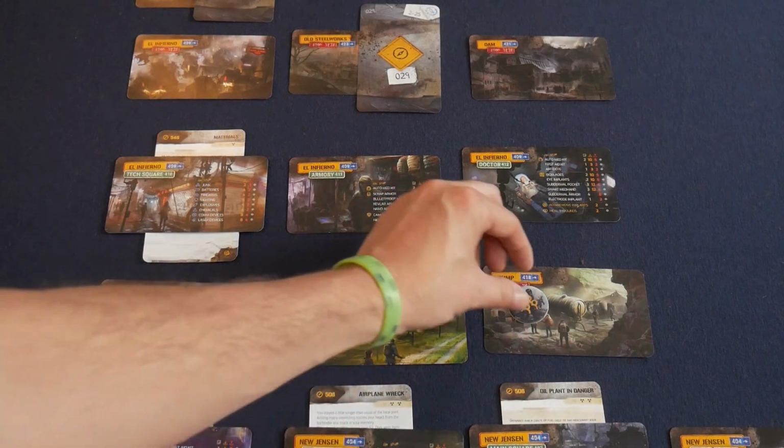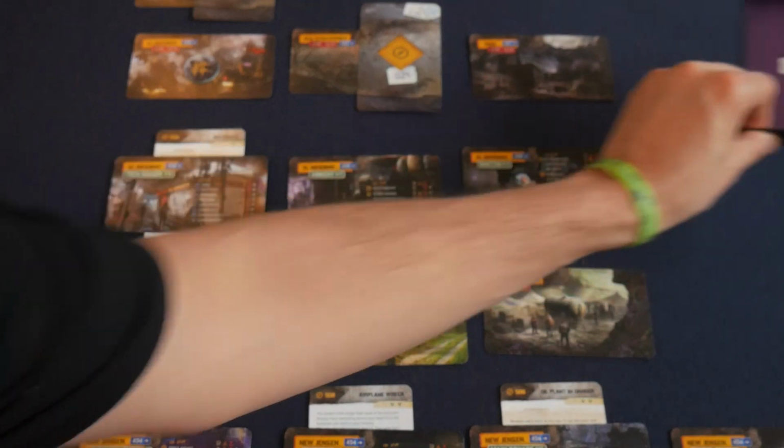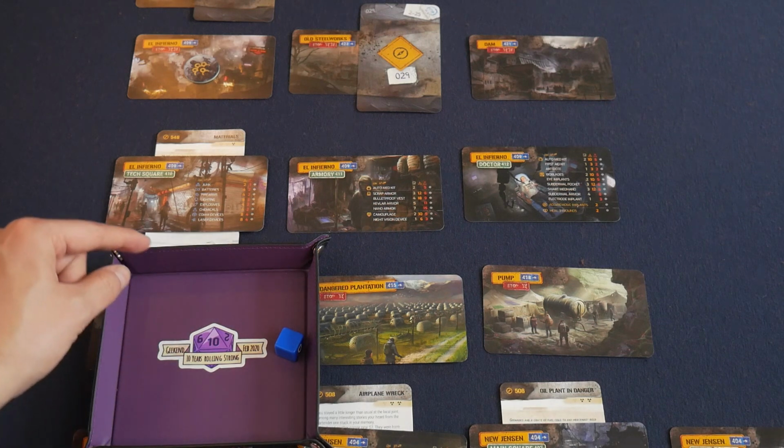So first, you're familiar with this. We're going to go ahead and move from one location to another location, and we'll just pull this over and we'll see if we get an event. No event for the road.